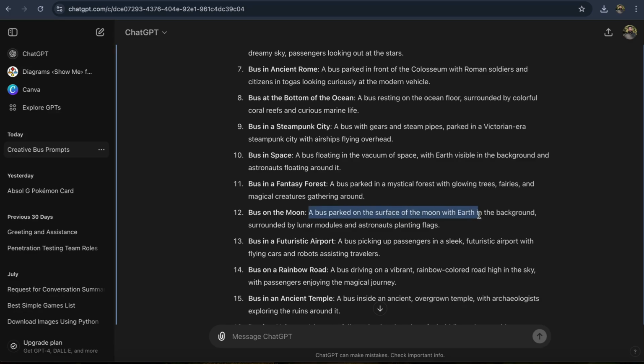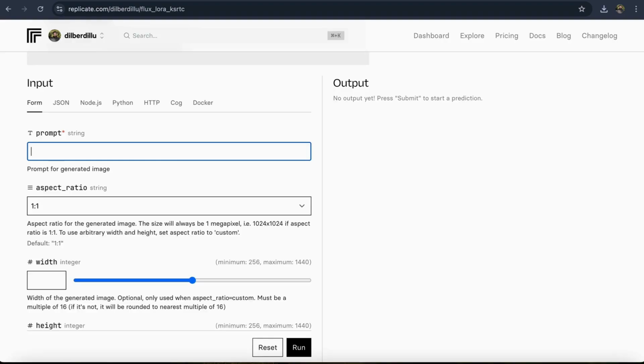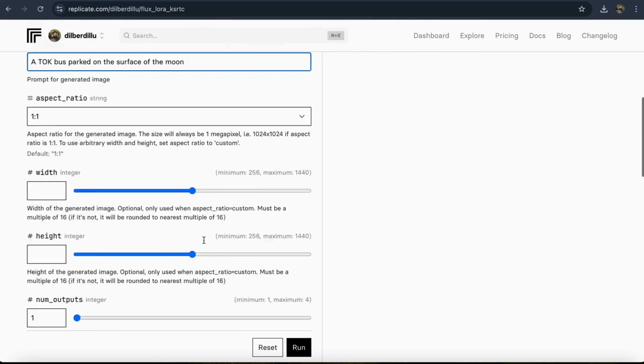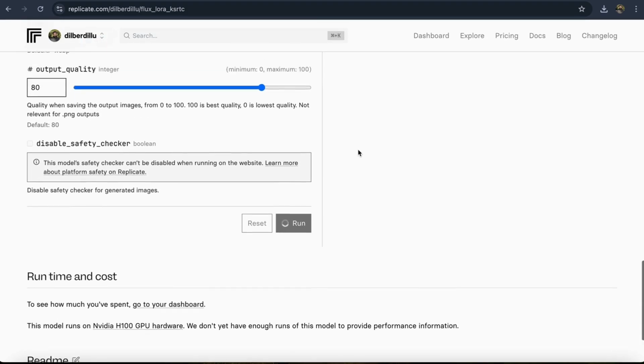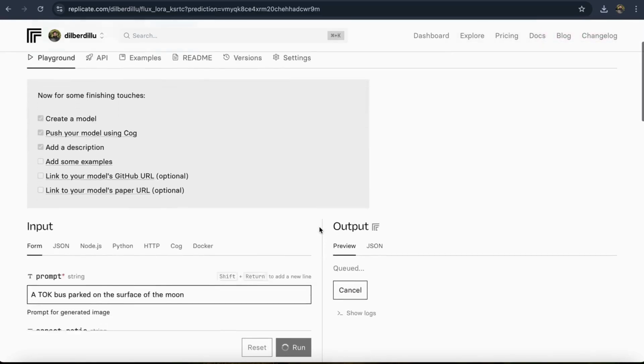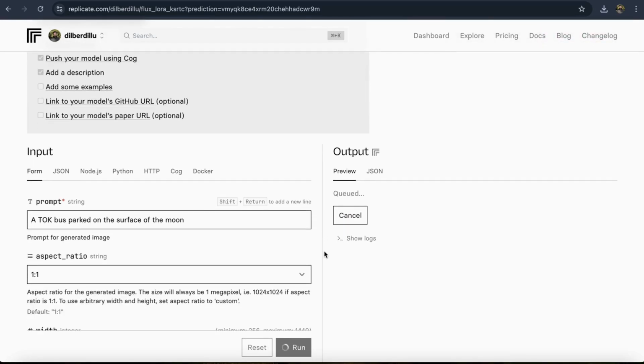We'll add the trigger word TOK: a TOK bus parked on surface of moon. We'll keep everything else the same. Hit the run button. Now it should pull that model and then give us the inference.